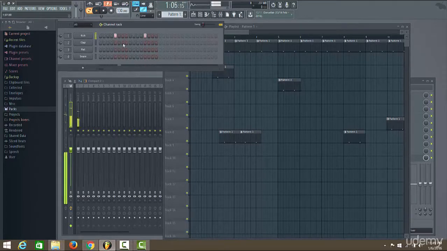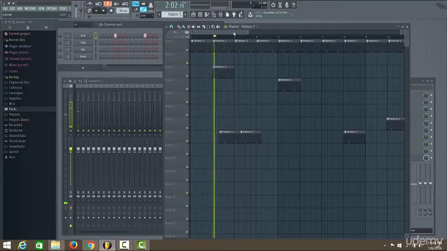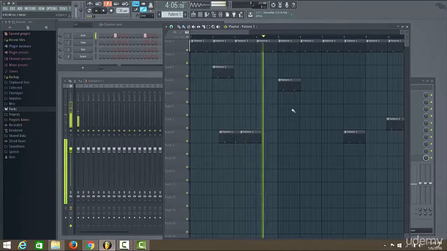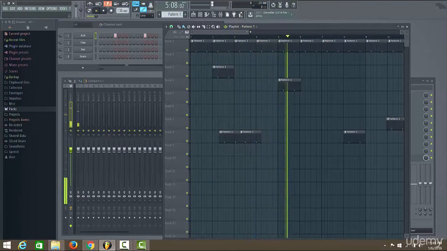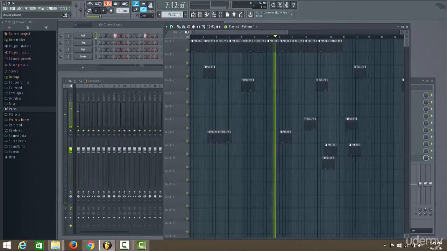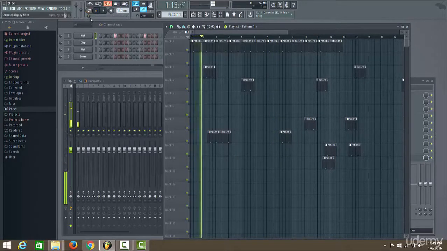So we can play it here, or we can play it here, or we can play it on the playlist here. You see that? Obviously it's all screwed up because I just threw patterns everywhere, of course. But you get the gist of it, right? Click the little switch button. Boom, you're playing in the pattern. Hit the switch button. Boom, you're not playing in the pattern.